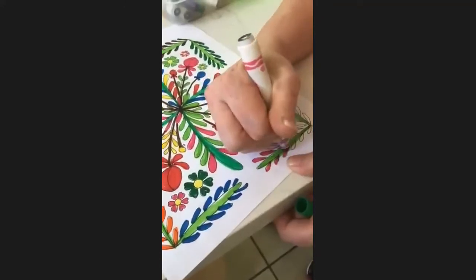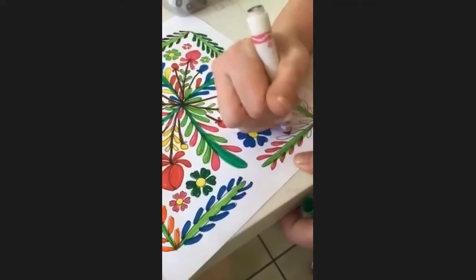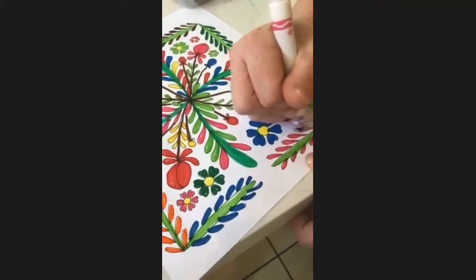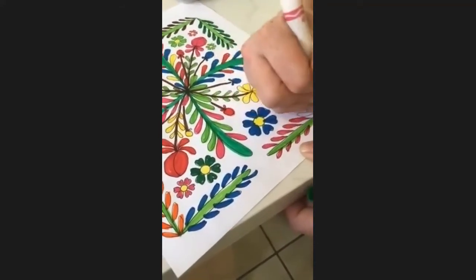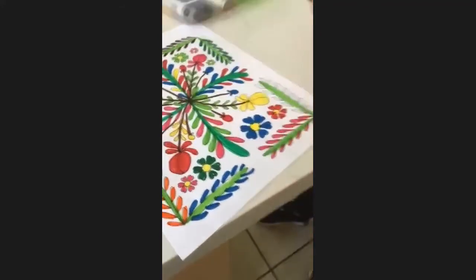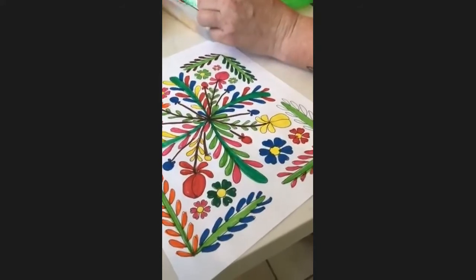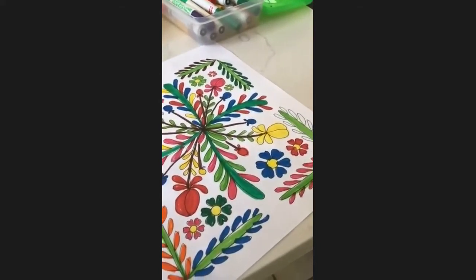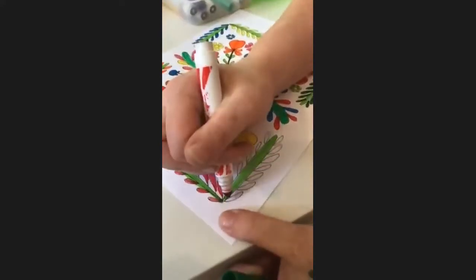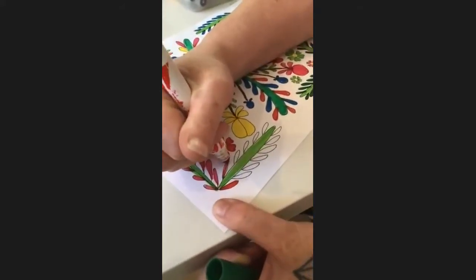Look, guys. Oh, you did a Lola Bunny. You want to do red? Yeah, we'll do pink and we'll do red. Okay. Wish we had purple. I thought we had purple. We didn't have purple. Maybe next time we'll have purple. We'll look for purple next time. And here's red. Let's do red on this one. Look how nice this turned out. You guys got some really good ideas for colors. Look at that there.